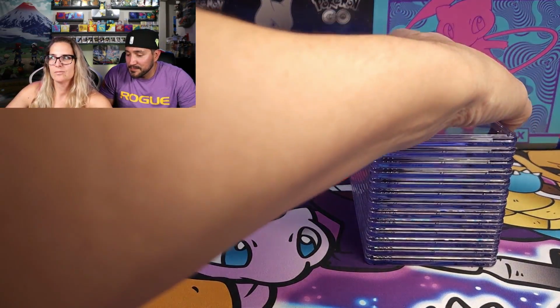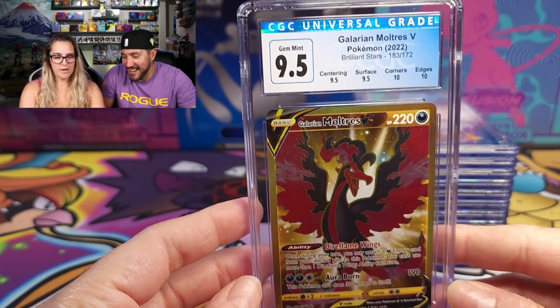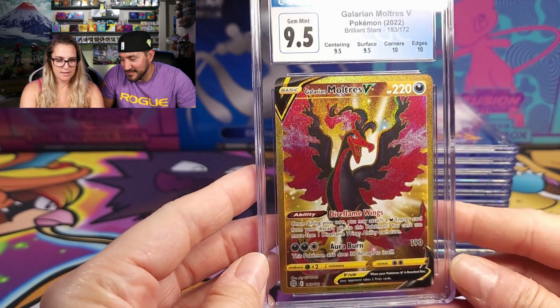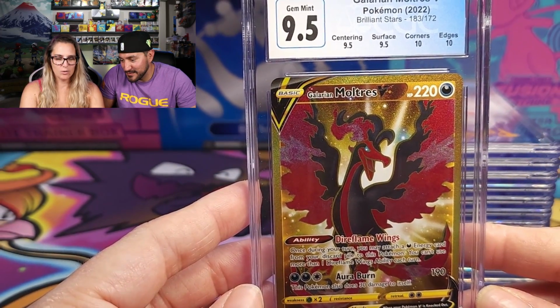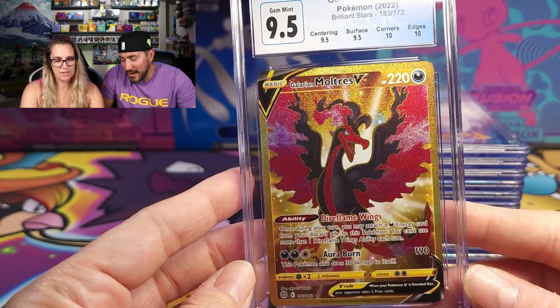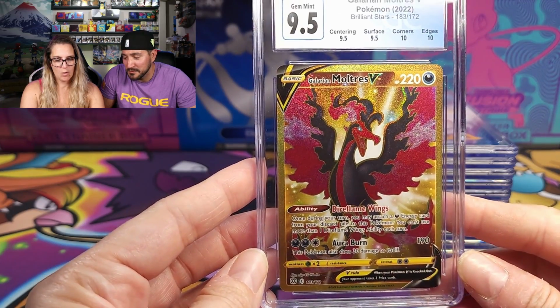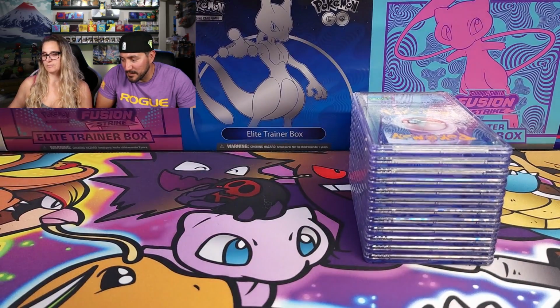Okay, my turn. Let's see. Well, there's the Galarian Moltres, and he got a 9.5. So 9.5 centering, 9.5 surface, and 10s on the corners and the edges. And we missed a 10 by 1. Almost, but Gold Galarian Moltres beat right there.